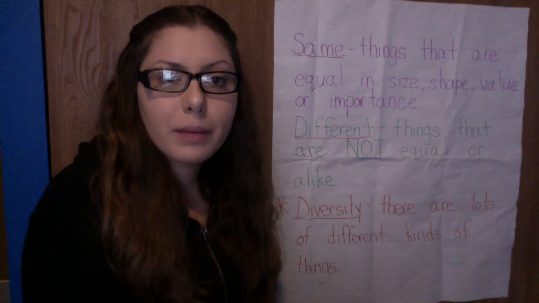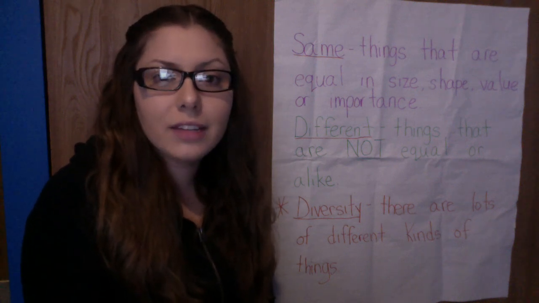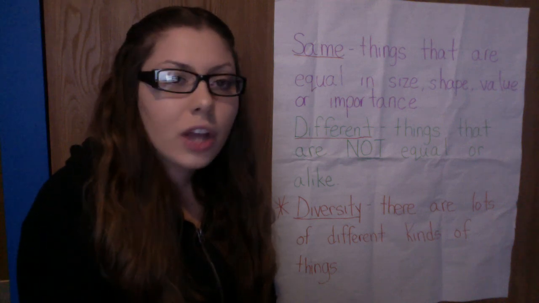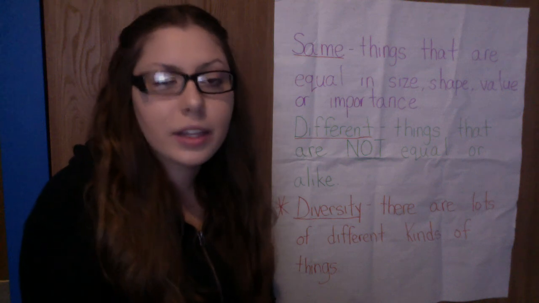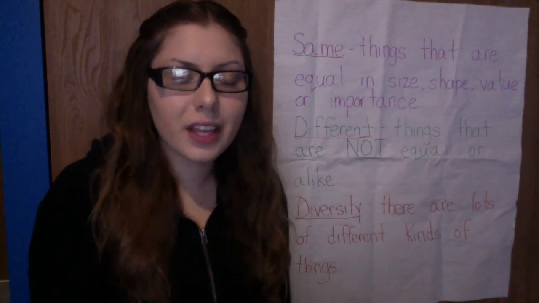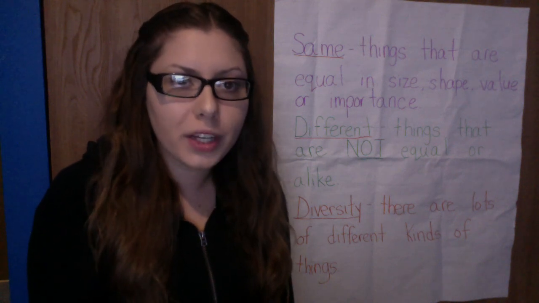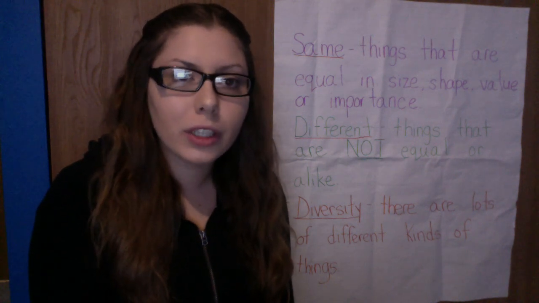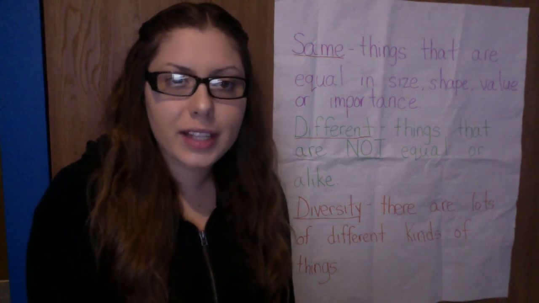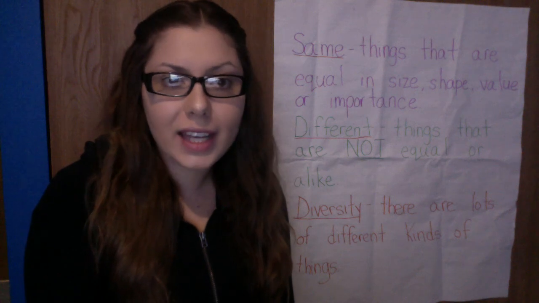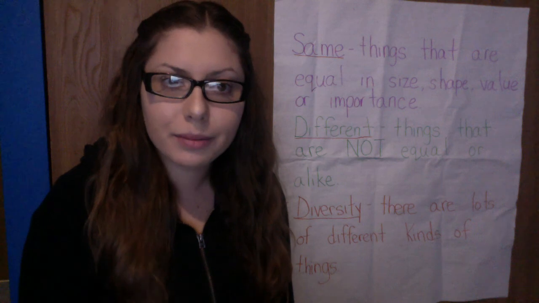I will briefly speak about diversity, and I will tell the children that diversity means there are lots of different kinds of things. Just like there are different types of motorcycles, cars, foods, there are many different types of people. We all have the same body structure, such as 2 arms, 1 nose, and 2 legs, but we all look different to each other. For example, I have brown hair and she has black hair. I have brown eyes and she has blue eyes. This is what makes us all very unique.